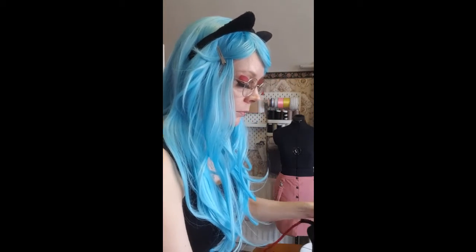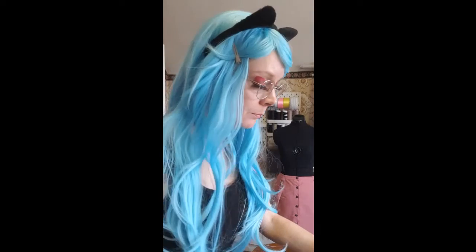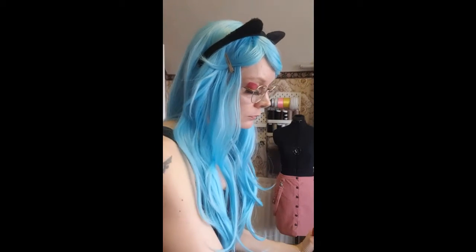Some fabric may fray a lot. If your fabric does, it would be good for you to overlock around all the pattern pieces or use a zigzag on your sewing machine.